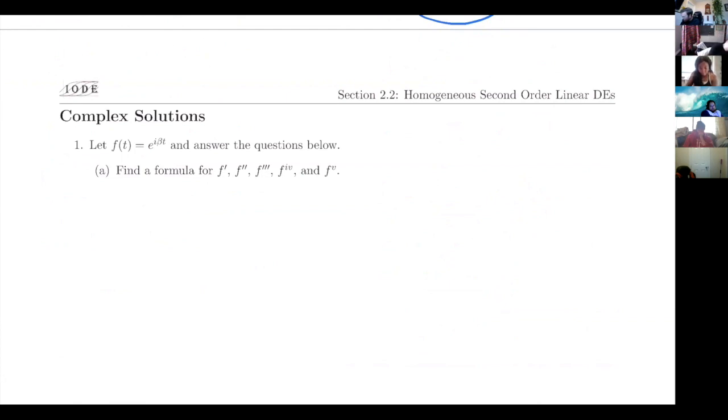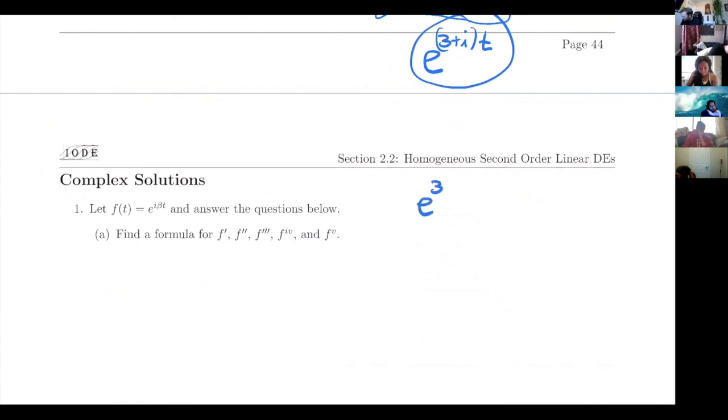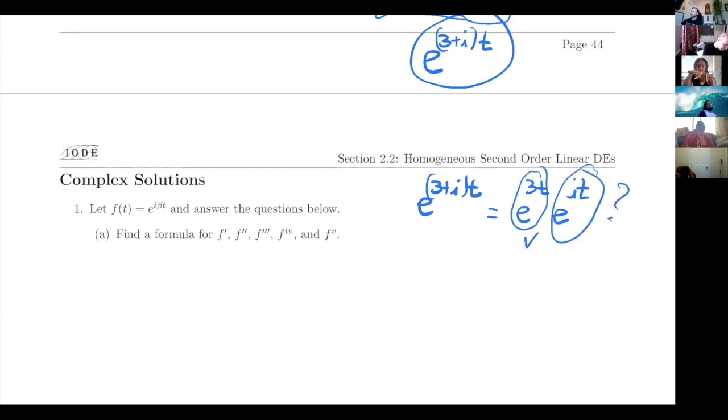So let's consider, we are going to have to deal with things that look something like that. And let me just say this, just using properties of exponents it could be broken down like this. So it's not the real part that we need to worry about. That makes sense. It's what do we do when we have an i in the power. So let's consider the most general case of this, which is if I had something like e to the i beta t. So this letter here is the Greek letter beta.